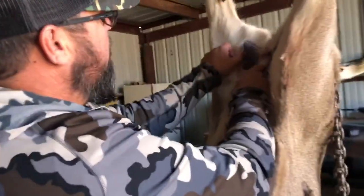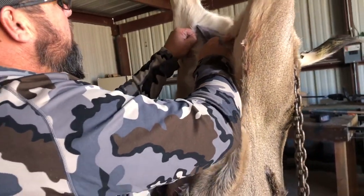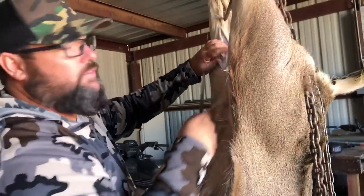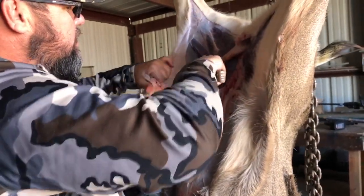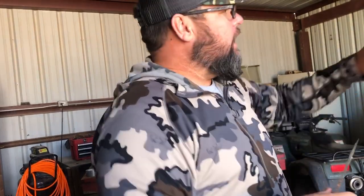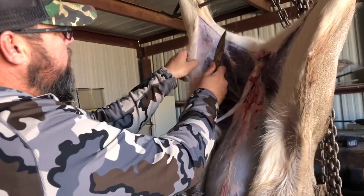So now if you can see right here, I just put my knife in and I'm able to run the tip right up the skin. So what I'm doing is I'm not having to cut through the skin and dull my knife even more. Anytime you can stay on the inside of the skin, the better off you are, because an animal is dirty. They've got a lifetime of dirt on them. So when you cut through that, you're also cutting through sand and dirt, and that's why it damages your edge. That's why I'm always trying to be as careful as I can with my edge.